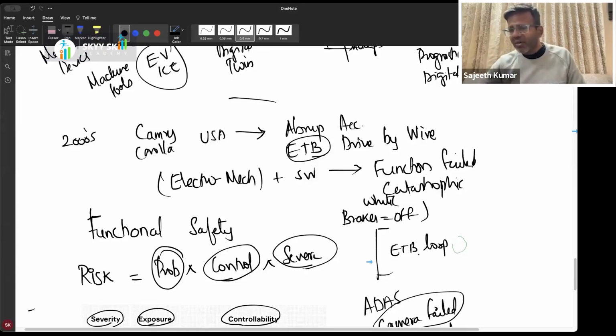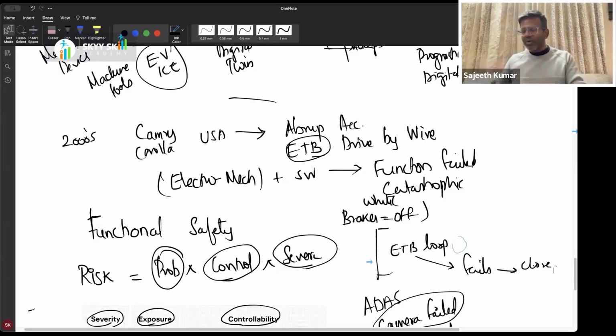And they designed the throttle body so that it fails safe. If the motor is jamming or something, there are extremely heavy duty springs which will close the throttle body. So a motor needs to basically take a lot of current and then it has to open against the spring. If the motor fails or something, then automatically the springs close it off, right? So this is how they were able to mitigate this particular problem in the Toyotas. So this is what we call functional safety.